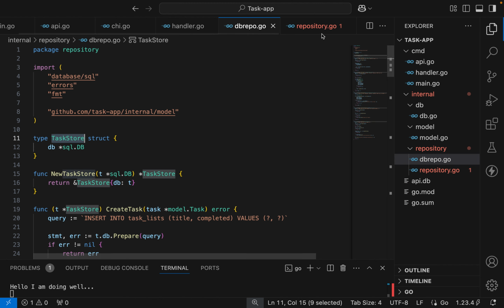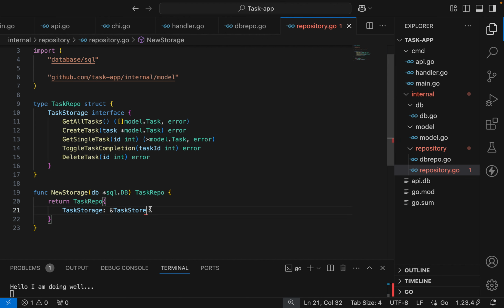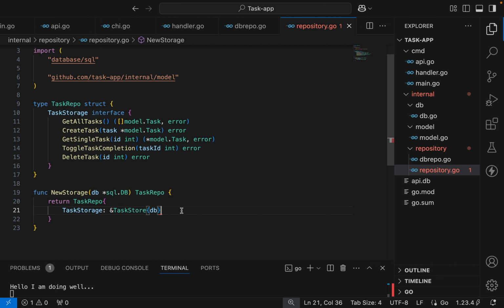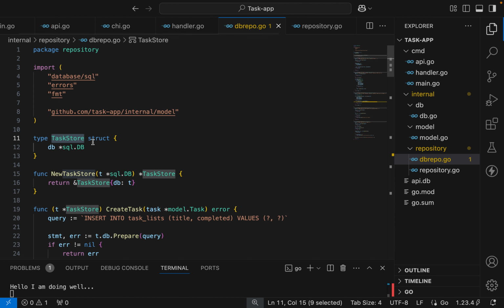That's why you see tax store, then it's going to go DB. And that's all. Okay, so we are good.